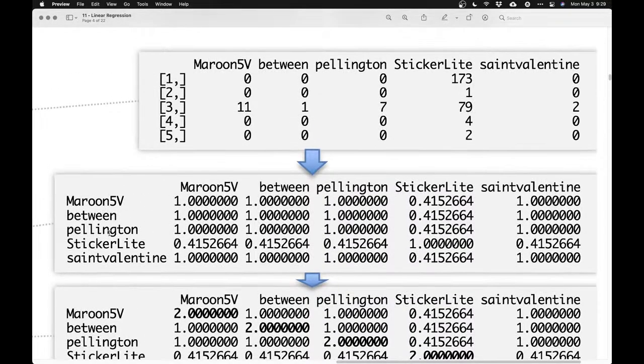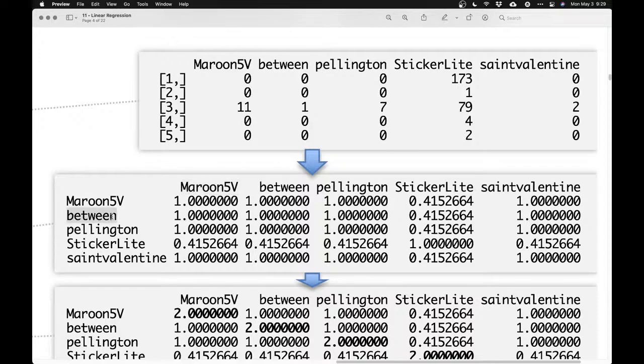But let's say given St. Valentine, or let's pick another one. These are not good examples. Maroon 5. All right, you probably sorted all the other bundles by their cosine similarity value, right? But then, if you do that, one of the top recommendations will be the same bundle itself. It'll be Maroon 5 again, right?